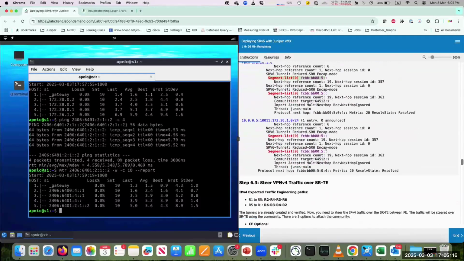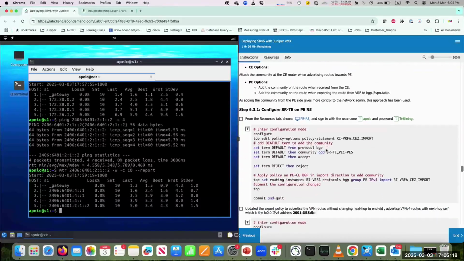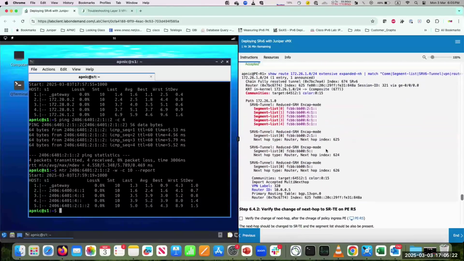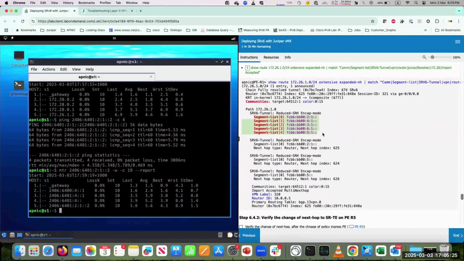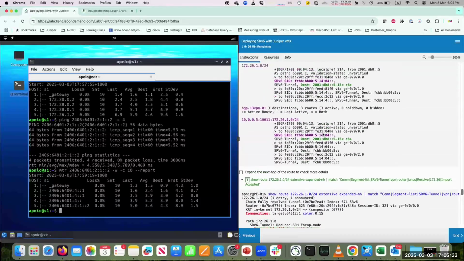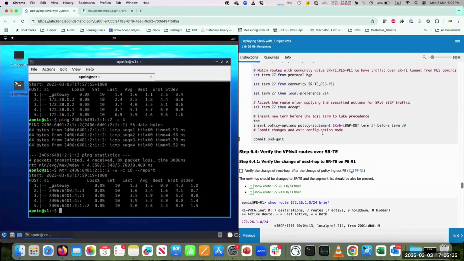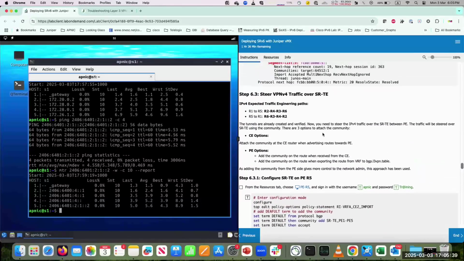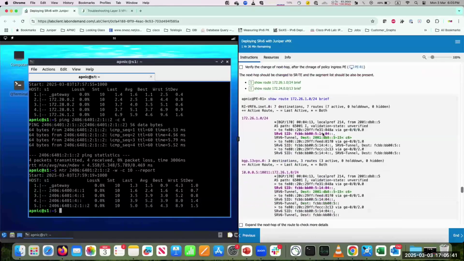But once you have enabled this configuration, you will see that the segment list appears here. So this is how the router knows, now I have to go through this segment list to reach the destination, and without that it does not know. It just knows there is one segment, the destination segment. It doesn't care what the path in the middle is.